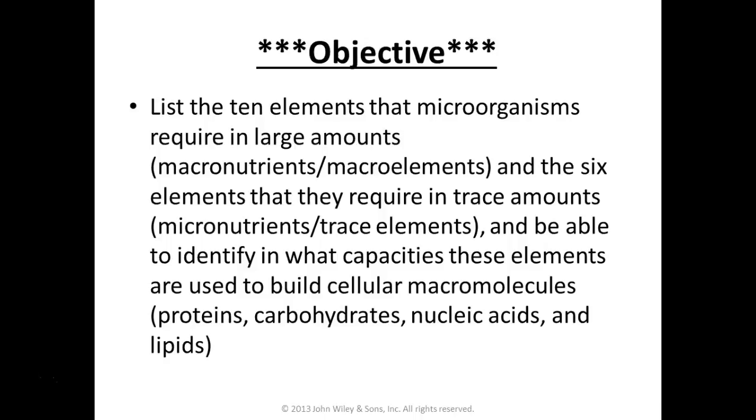So you need to be able to list the 10 elements that we require in large amounts. And specifically, we need to know which ones are found in proteins, carbohydrates, nucleic acids, and lipids. So I had posted that table, right? I have the filled-in table for us today. So let's first start out, what are those 6 major ones that you find in proteins and carbohydrates and nucleic acids and lipids? So these are elements on the periodic table, right? So C for carbon. That's the main one, right? And we talk about where organisms even get that from.